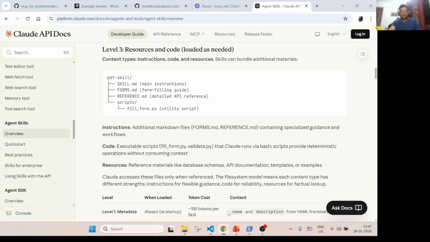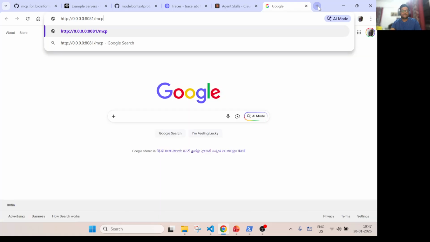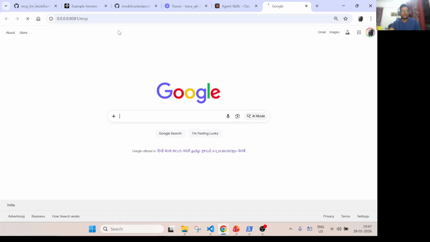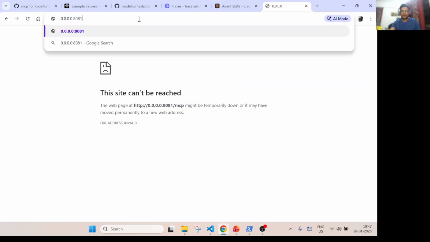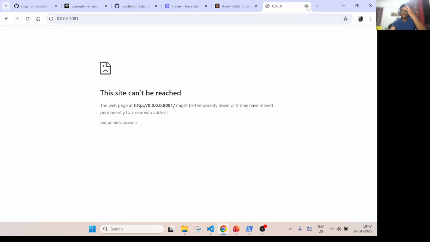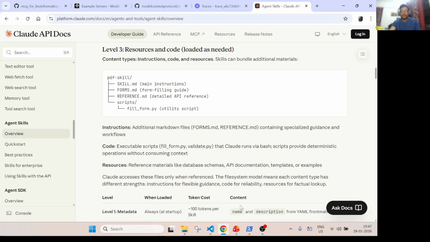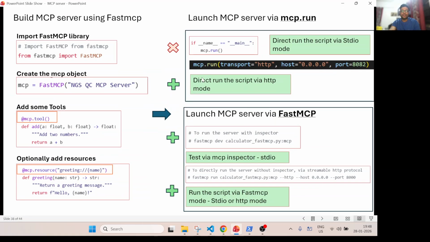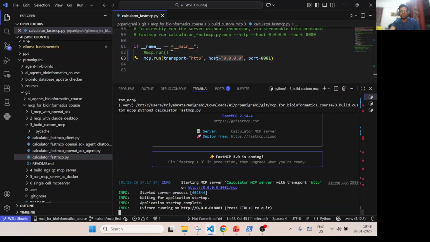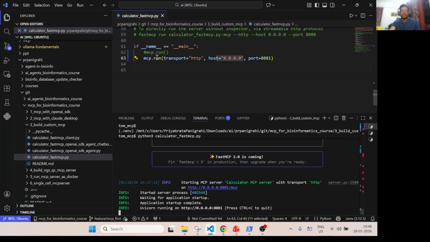Okay, you will not be able to directly call this one here. It will not work as is, I think, because I have not defined that URL endpoint directly. But if you come over here, this is how the second mode of running works. This is what we can use, that's what I have given here. So this is one approach we can use. In the script itself, you can say mcp.run.